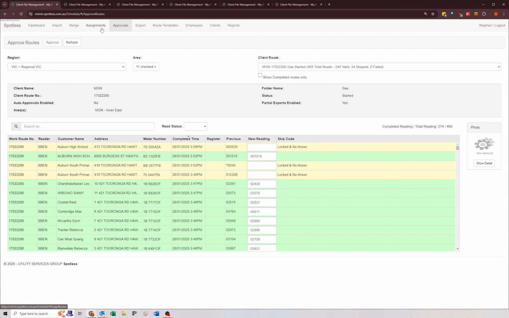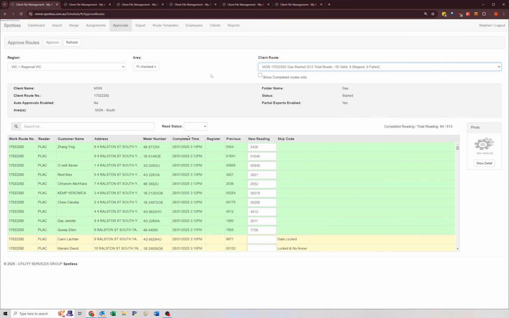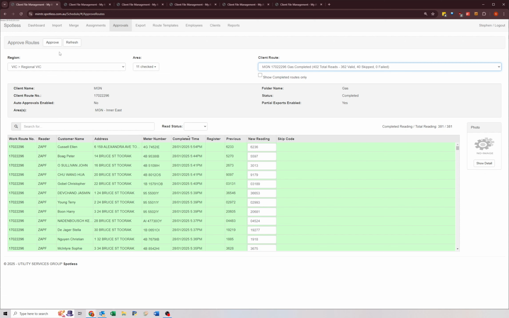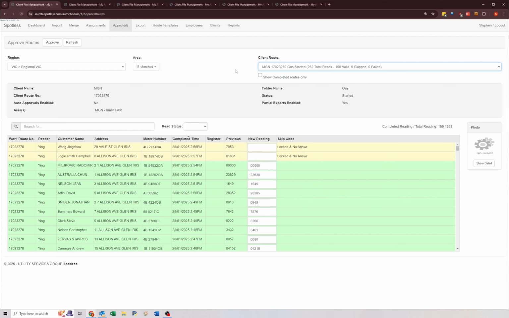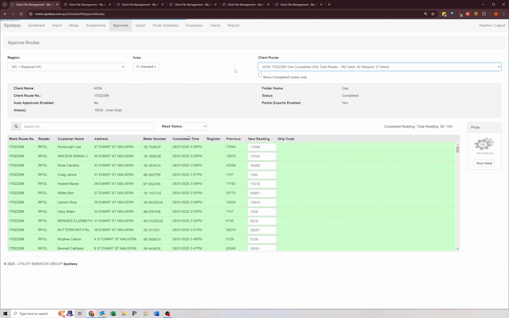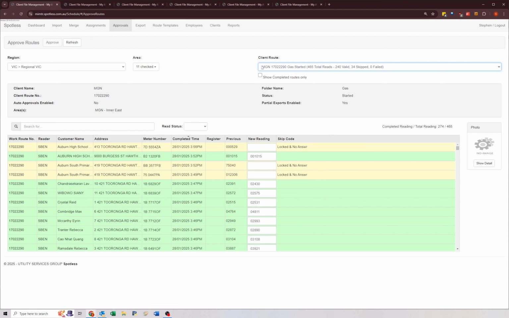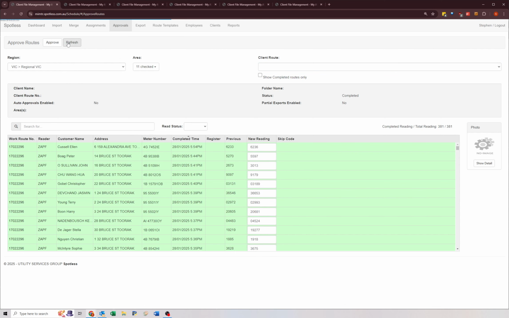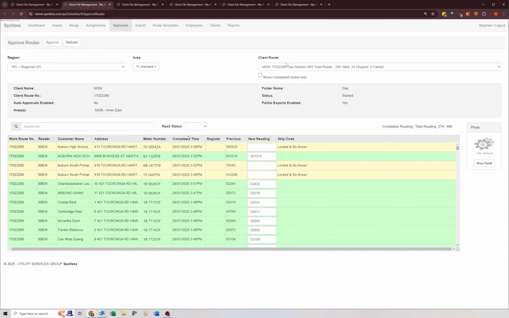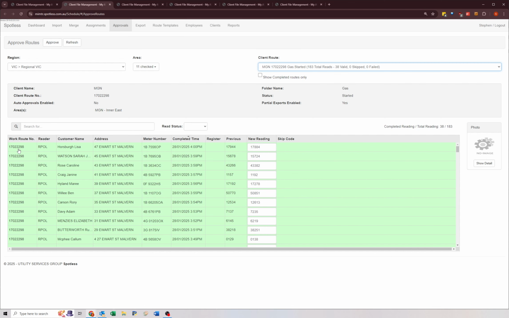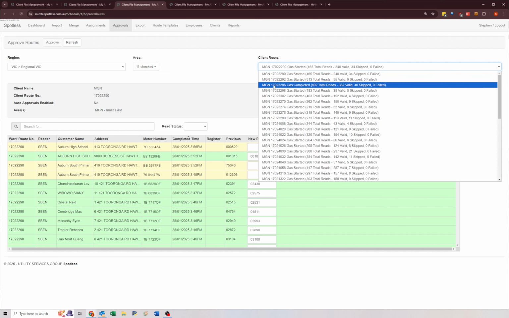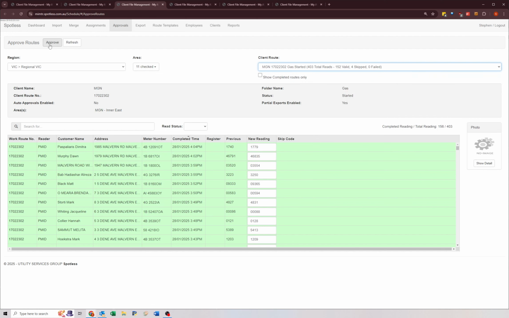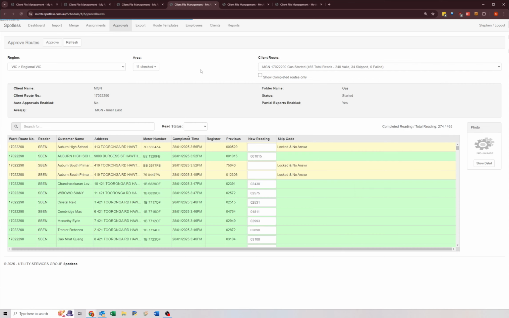So now I'm just going to go through and start approving. Once I click on one, as long as it's highlighted blue, I can use my arrow keys. I can use right or down to go down the routes, or left and up to go back up sequentially. So what I do is I click one, two, and I'll use my arrow keys to go through, and I'll go approve, refresh, control, page down. Find the next one, not that one. So 2298, approve, refresh. 2298 I just did. 2302, approve, refresh, and then control page down.